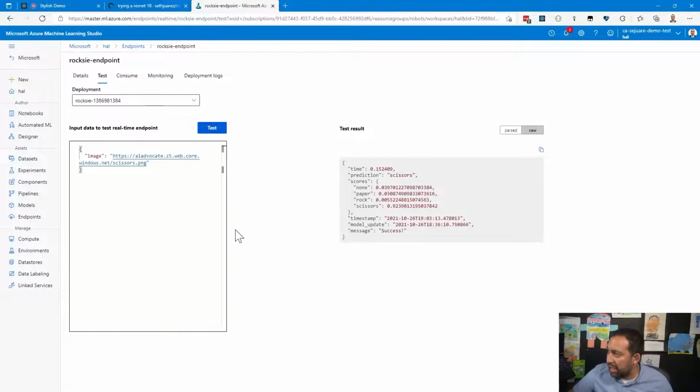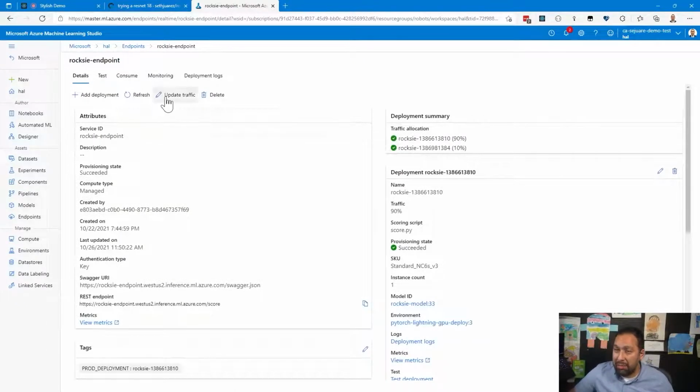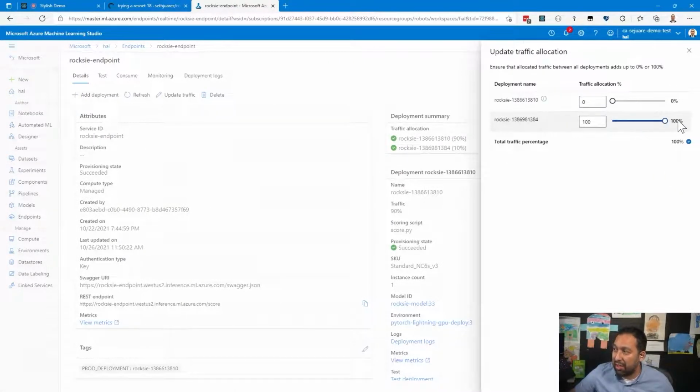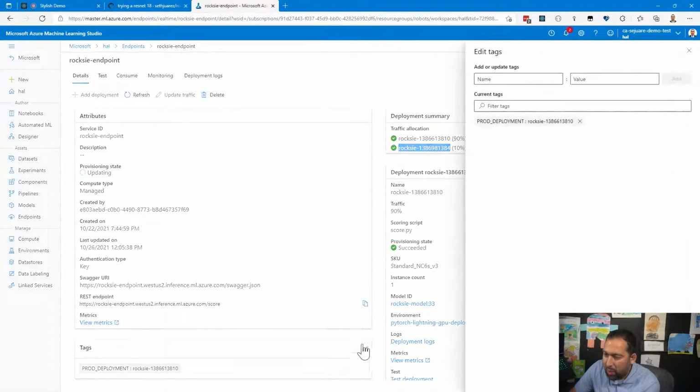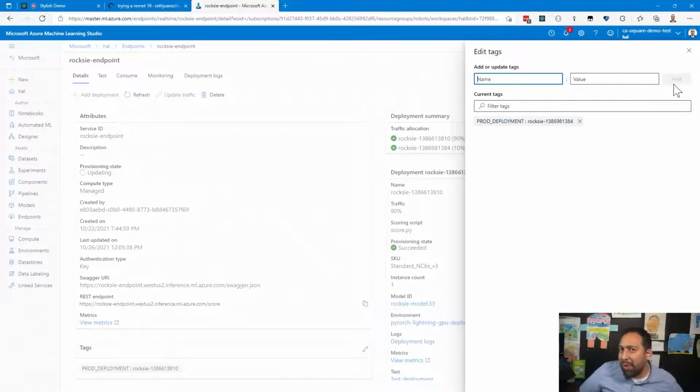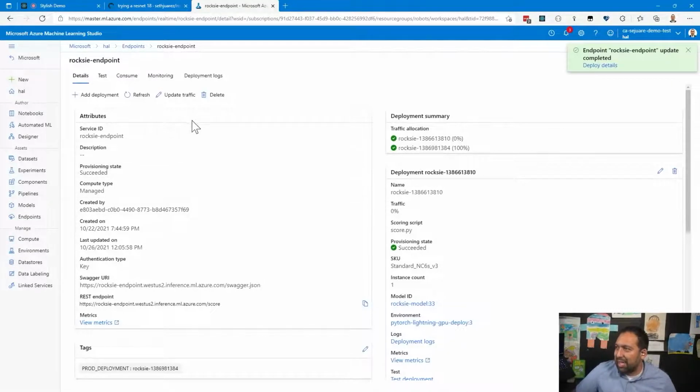Okay. So there is the test. For that, looks like it is indeed working. Let's go to the details, and let's update the traffic, because moving this thing into production is something that I want to do manually. So I'll update the traffic, and what we're going to do is we're going to test it out on our new deployment. So it looks like our new deployment is this one right here. So I'm going to take this and this, and you're probably wondering, well, why are you doing this manually? Well, because for me, that's the process. Production changes need to be manual. I guess. I mean, I guess that's the rule we're doing. So you can see 100% now is over there.